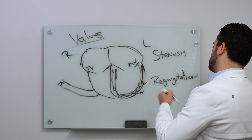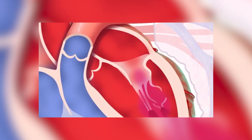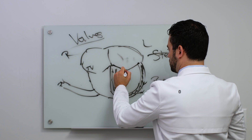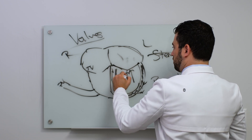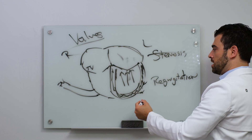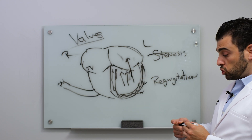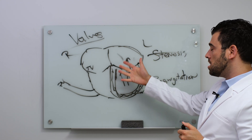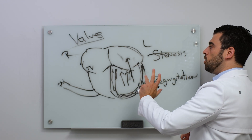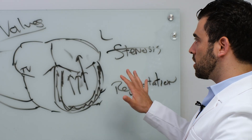The other thing we think about is regurgitation, meaning the valve's job is to prevent blood from going backwards. So when the heart squeezes, the mitral valve should close and prevent backflow. A regurgitant valve doesn't work perfectly and allows some blood to go backwards. Small amounts — trace or mild regurgitation — do not carry much significance. Over time they could get worse, and when it becomes more moderate to severe, we start to watch closer and talk about repair options. This is Chris from Cross County Cardiology, just going over some of the valves.